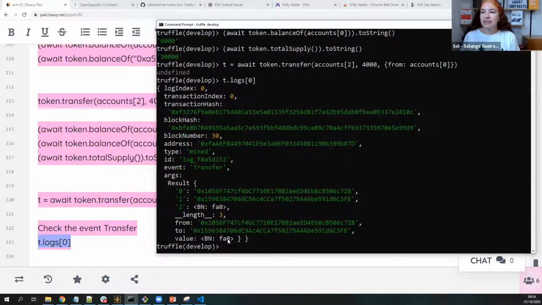And this is important because many times we need to monitor a blockchain. We would like to monitor our smart contract. And with a web service or something like a web service, we can listen to the events and know what's happened with our smart contract.